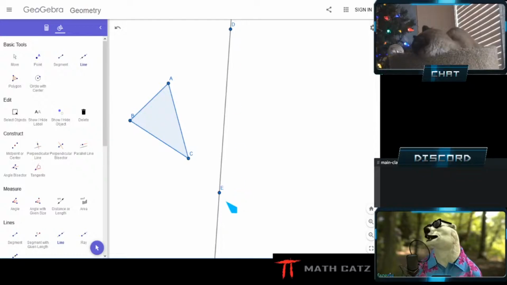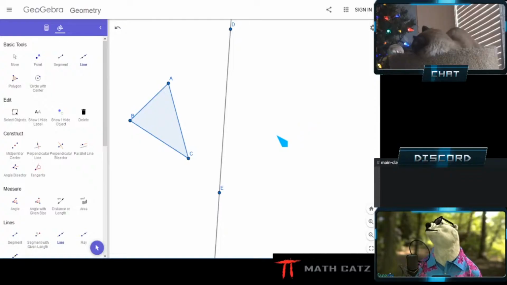Those points don't play into this construction. They're just a side effect of the tool that I'm using in GeoGebra. I want to reflect this triangle in the given line, so I want to create a mirror image on the other side. How do I do that?